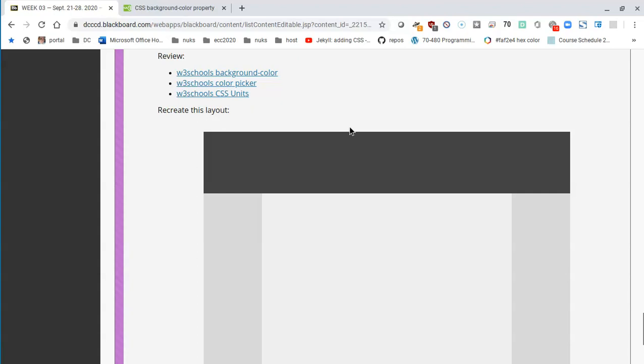Hopefully you remember HTML from Web Design 1, maybe Web Design 2, another class that you've taken with El Centro College. Every time that we get to something like this, you will be able to review some of the material by clicking on the links that I provided. I'm going to walk you through the process of recreating this file.